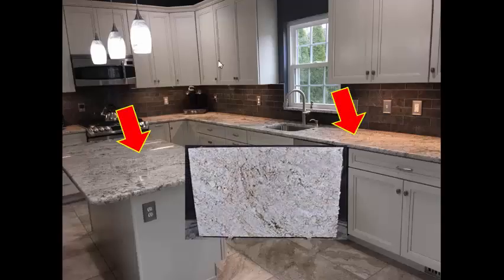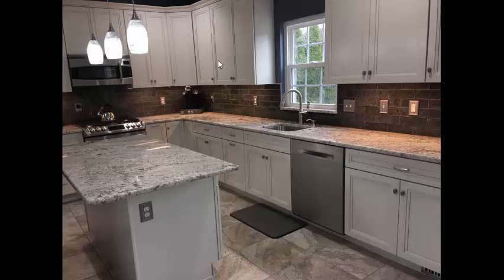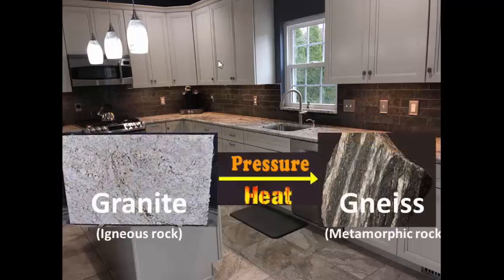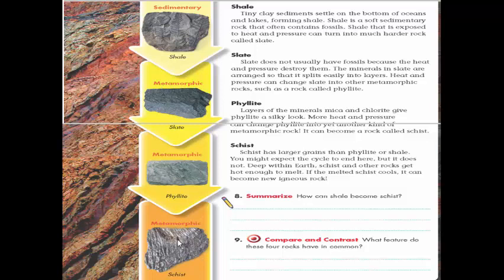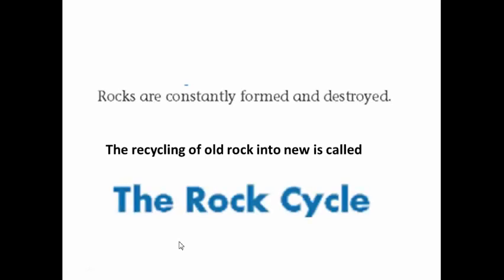And after this, we remember from this kitchen, we have granite can be changed into gneiss, and this is another example for igneous rock that can be changed. And finally, we took three examples here for metamorphic rocks like slate, phyllite, and schist. They can be changed into another type of these rocks, which is metamorphic. All of them here, from here to here, are metamorphic rocks, examples for them. And finally, we finished by this rock cycle. We understand that all of these changes and all this recycling is called the rock cycle.